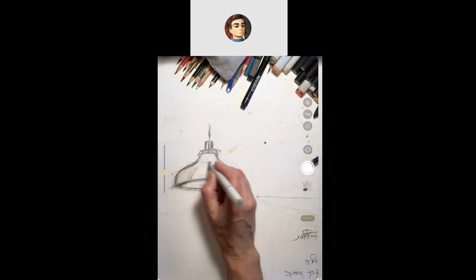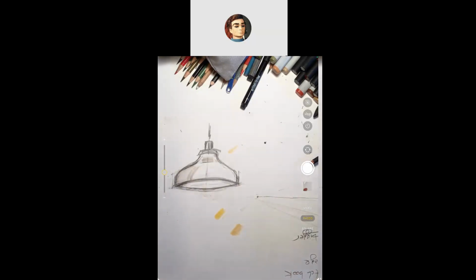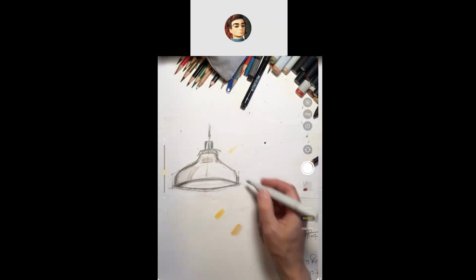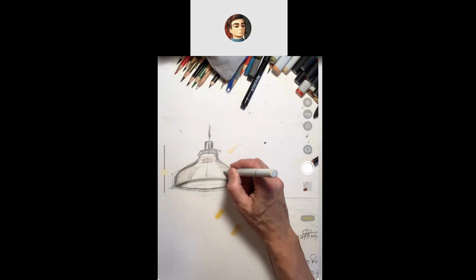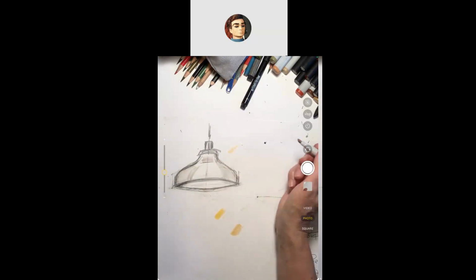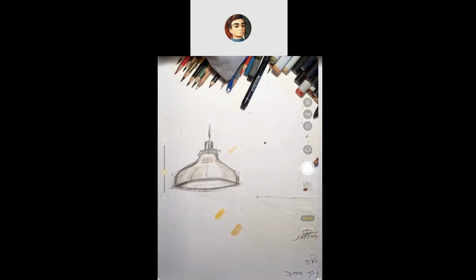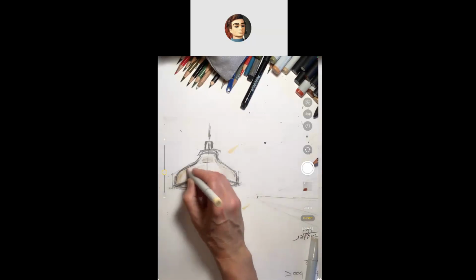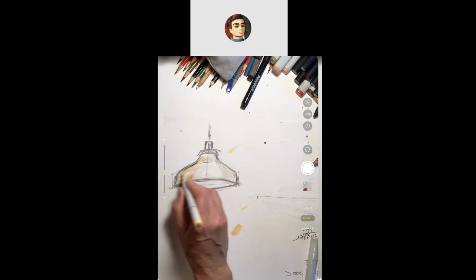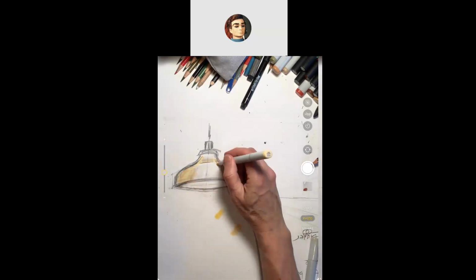Dimension here. Right. To just approximate my color. Some of this.